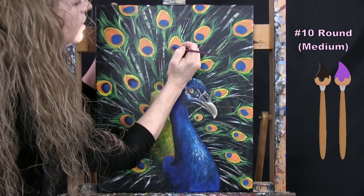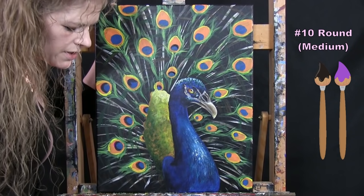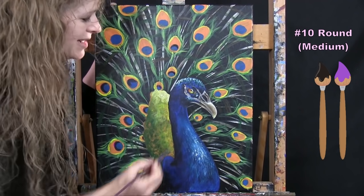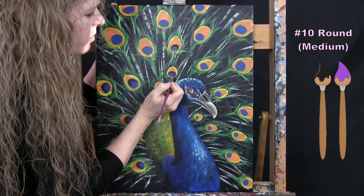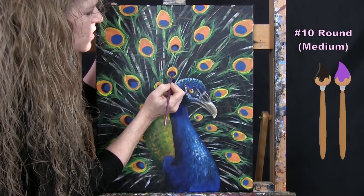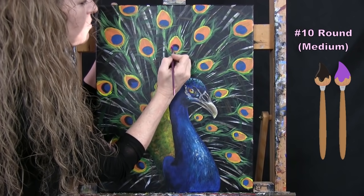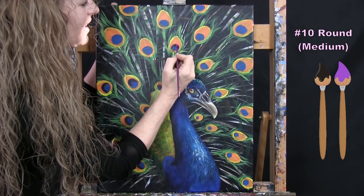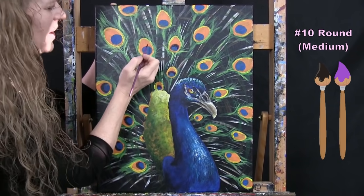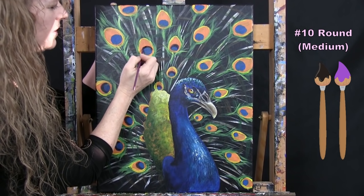So again, I'm just utilizing this horseshoe type shape, and once I get the black on there, picking up some of my purple to get it to blend in. And my purple is not very prominent, but I do want it to be represented a little bit. So that's why I'm choosing to utilize it as well. And you might want yours more vibrant than mine. Mine is really just a subtle type accent to it. But again, it's all up to you how you want it to be, bold or subtle.